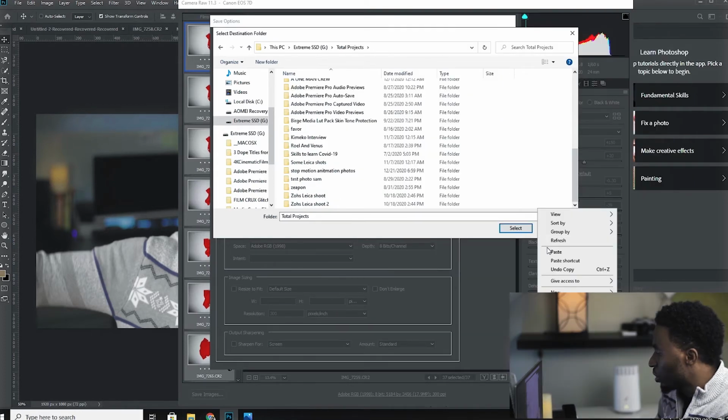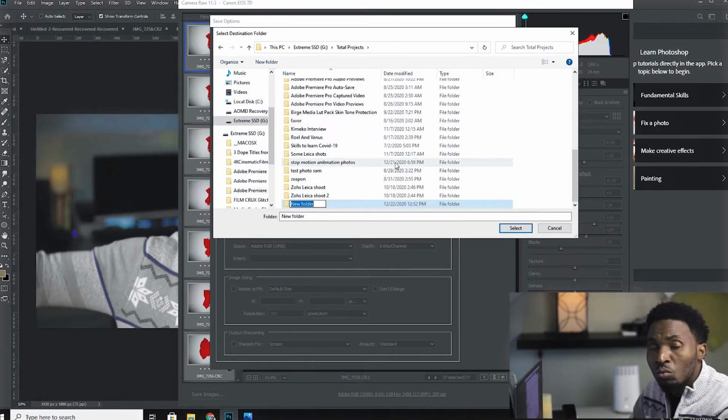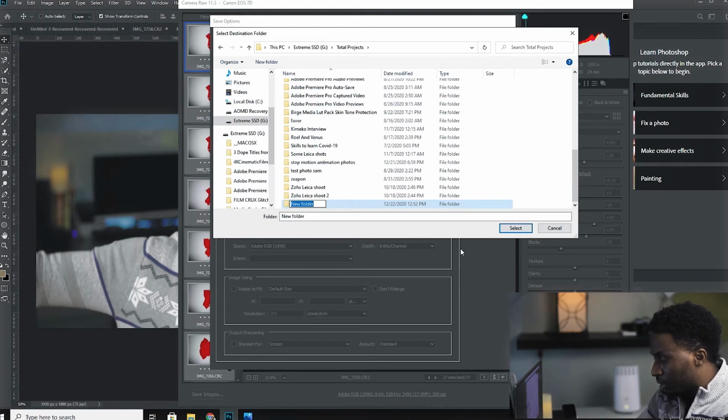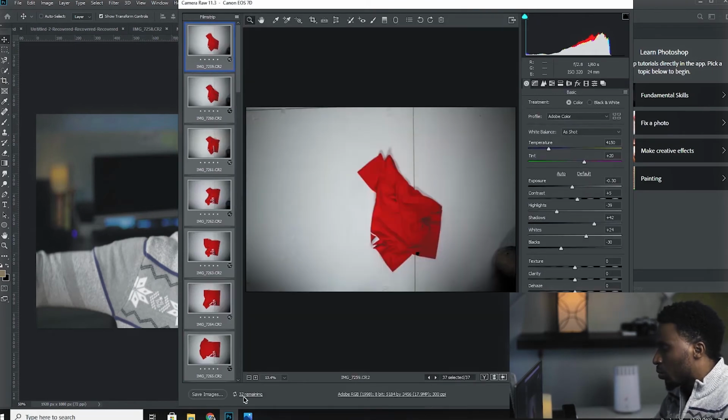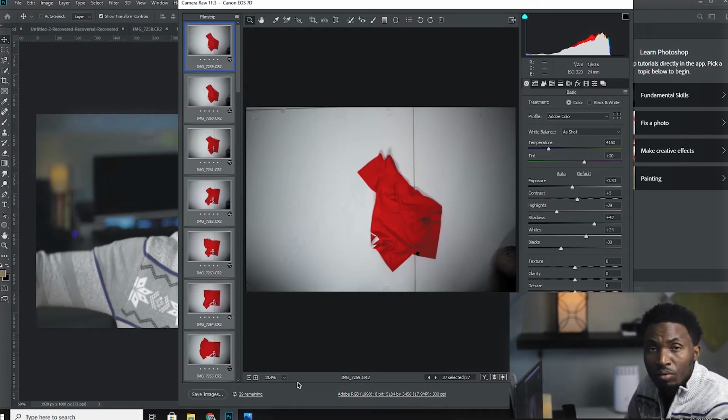So I'll go to new and create a new folder. One thing is that you don't want to mix them up with other files, because you want the number in which the images were taken to remain the same in that sequence, so that you don't alter it, because if you alter it, it's going to pose a problem for you in post-production. So I'm just going to call it stop motion editor. I'll just hit save. We'll wait for it to save, and once it's done saving, then we'll continue.